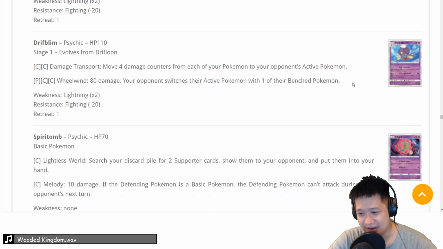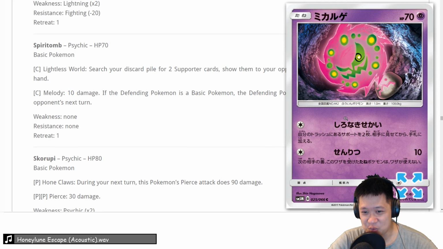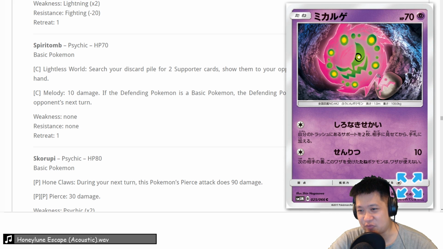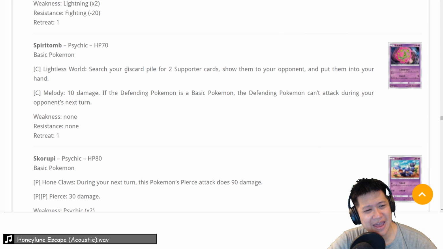So nope. Spirit Tomb. Any energy you can use it for. He's in the Dark Void, of course, and the Lightless World. I love the name of that attack.